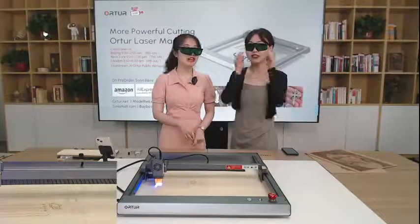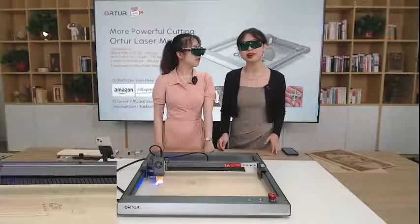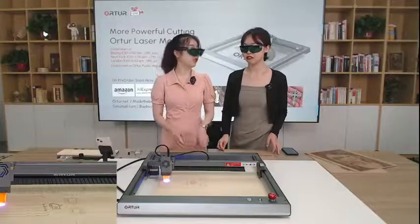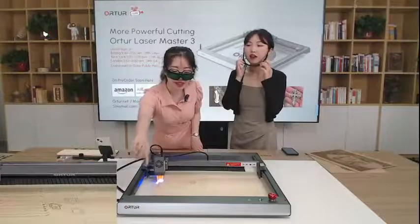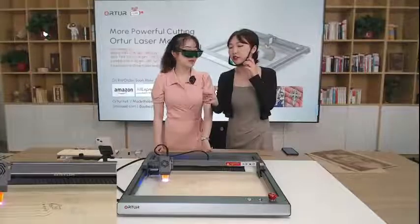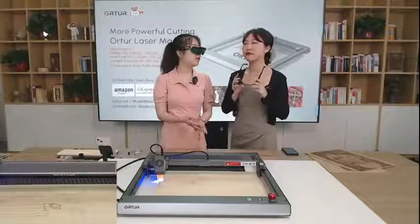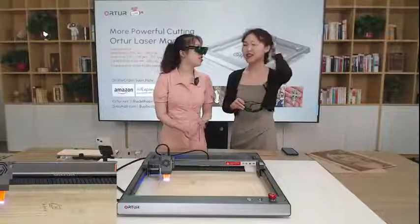And the next one is our web UI. Do you know what that is? Web UI, it sounds like a website. Yes, and about our web UI, you can open a website to connect with our machine. Okay, I got it. And because we have the TF card, there is a slot where we can plug in the TF card, right? Yes, and our TF card can keep the data you have ever used, even if your computer suddenly has something terrible happen. Yes, and your work will still go on.